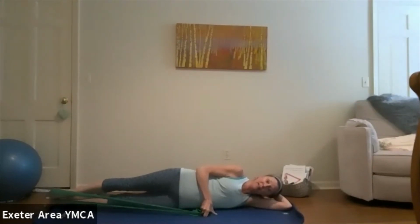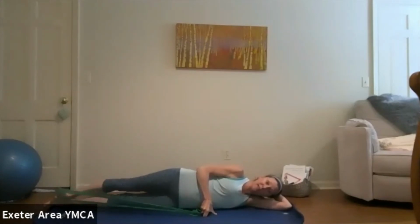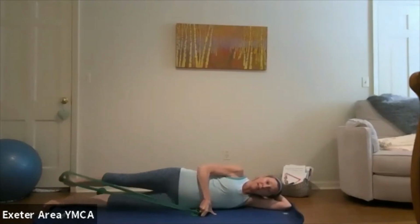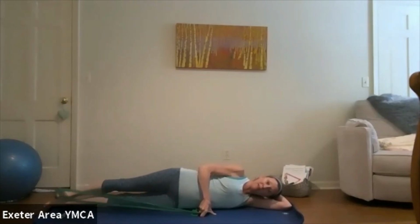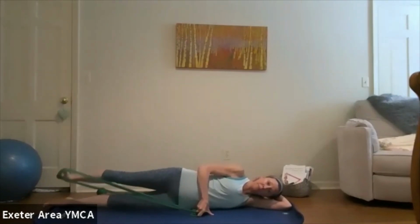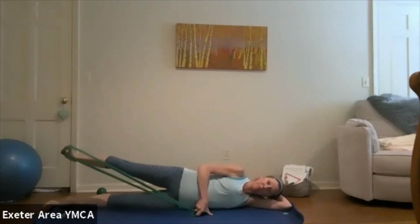And then we're adding that leg raise. Inhaling and exhaling as you flex down. Inhale, air underneath the waistline, shoulders open. Inhale and exhale. 3 more here. So the band does add a little more resistance. 2 more here. And then we're going to come up to hip height.